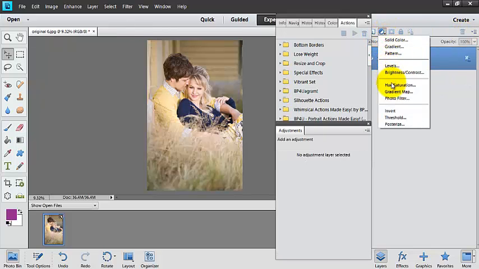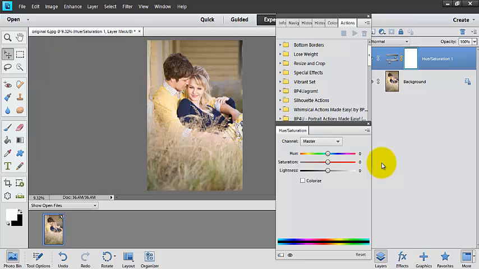The next option we have is hue and saturation. If you pull up the saturation, then you're going to be adding a lot of color to your photo. You can move the hue left and right to change the hue of the photo. We're going to put that at 0 for now. We can pull this channel down again.